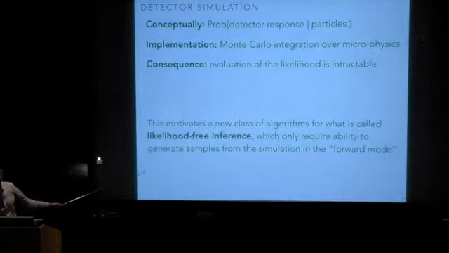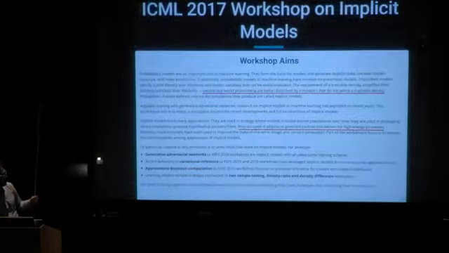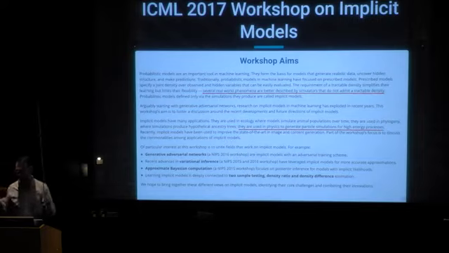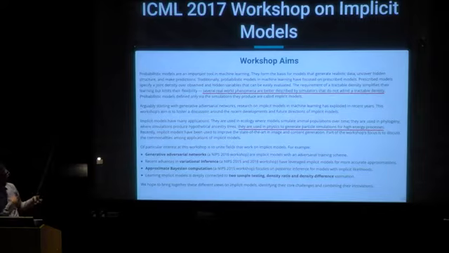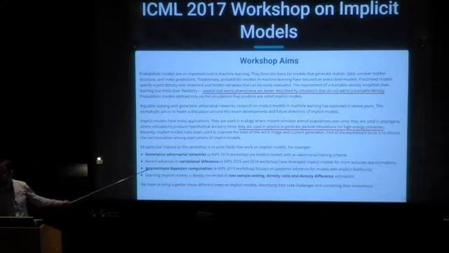This is what motivates this whole topic of what's sometimes called likelihood-free inference. Maybe simulation-based inference would be a better name. The idea is you have a simulator that can generate things in the forward mode, but it has an intractable likelihood. So how do you go about doing inference? This topic has been picked up, and there was a workshop at ICML, and they called these models that can generate but have intractable likelihoods implicit models. My simulator and a GAN are both implicit models. And you see these topics. In terms of a physics machine learning conference, I think this nexus of ideas is super compelling to me. I really like this area.